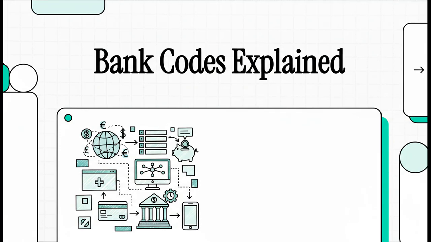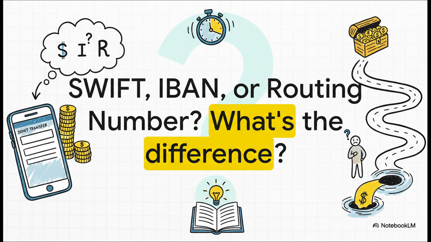All right, let's get into it. Today, we're going to crack the code on all those weird, confusing numbers that actually move our money all around the globe. You've been there, right? You're staring at some online form, trying to send money, and bam, it hits you with this question. Do you need a SWIFT code, an IBAN, or a routing number?